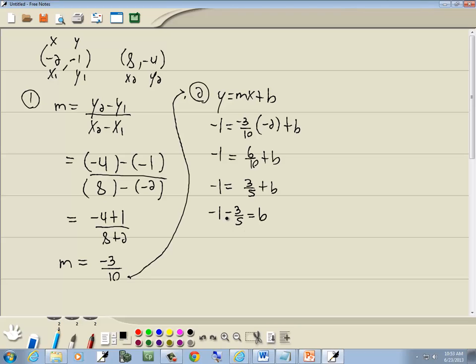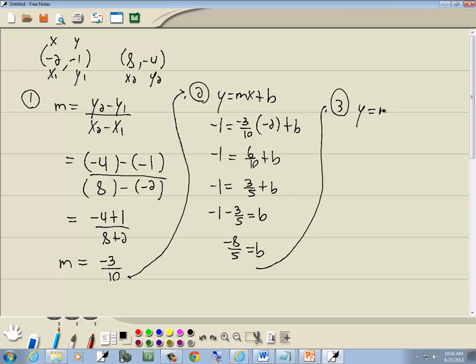Now this is a mixed number. I could type this in my calculator or simplify it, or just make sure that if you got a fraction, you got a negative in front of it. Make sure that negative is up on top. So we got -1 times 5 is -5, plus -3 is -8, and then your denominator remains as is. So b is equal to -8/5.